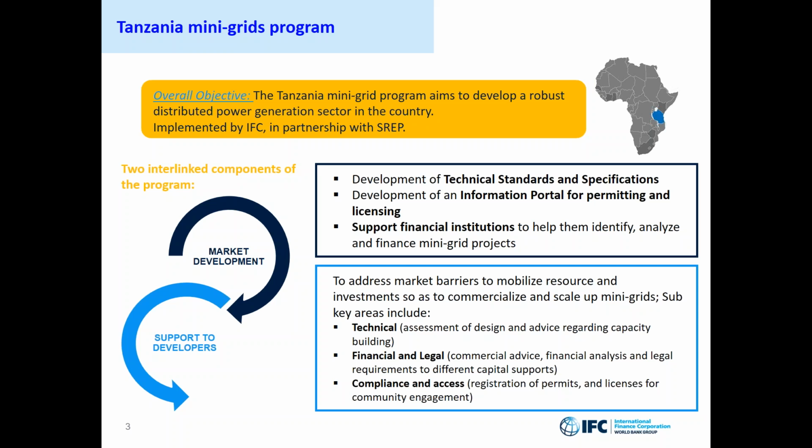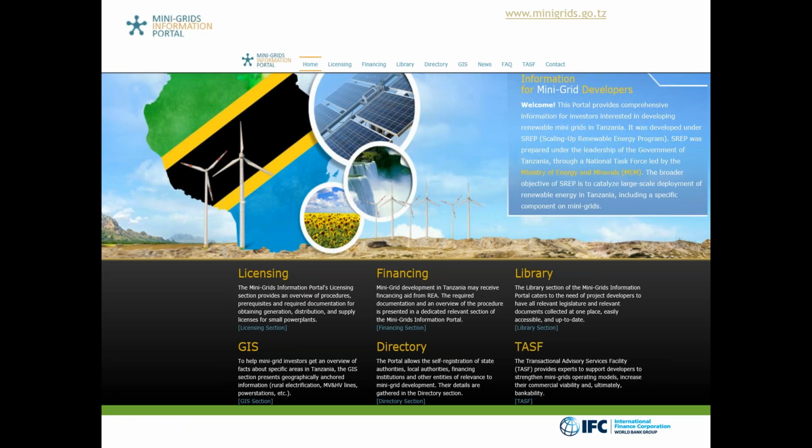So allow me to quickly take you to the MiniGrid portal, which is the tool for permitting and licensing. That's the whole purpose we developed this MiniGrid information portal. So anybody who is interested to invest or to develop MiniGrids in Tanzania can go to this site, www.minigrids.go.tz, and be able to see all the requirements.